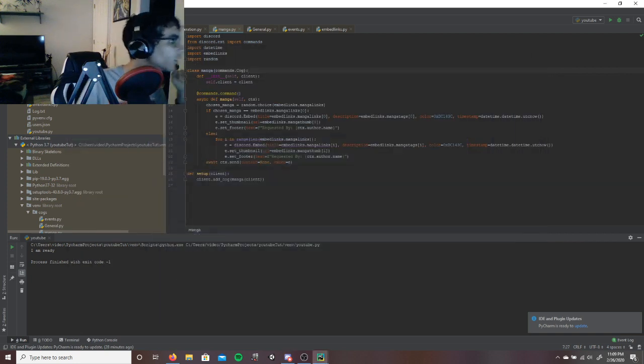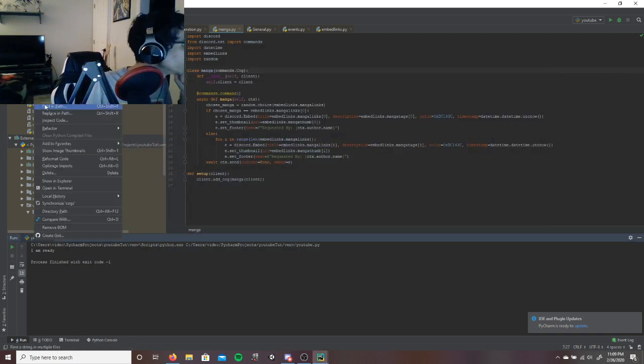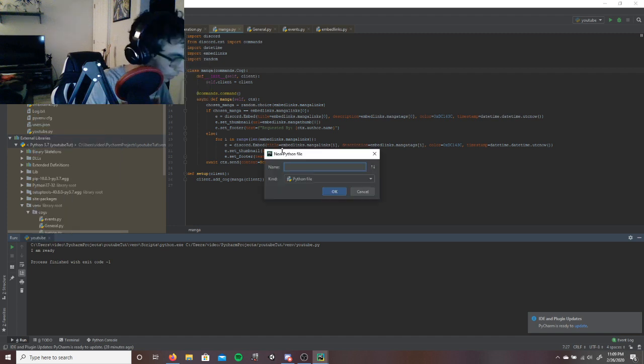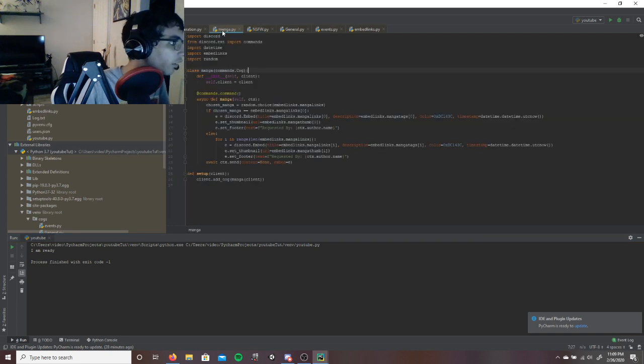All right, so we're gonna do the same thing. So new Python file. I'm just gonna capitalize and call it not safe for work. And this one, I believe it's gonna need the same exact permissions. Yes, it does need the same exact permissions.